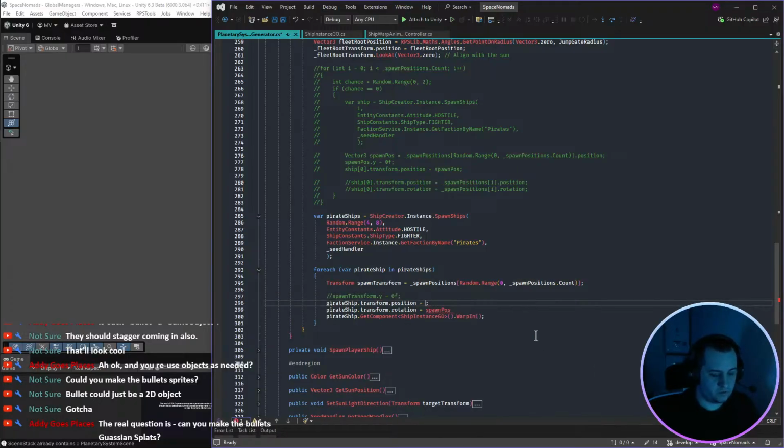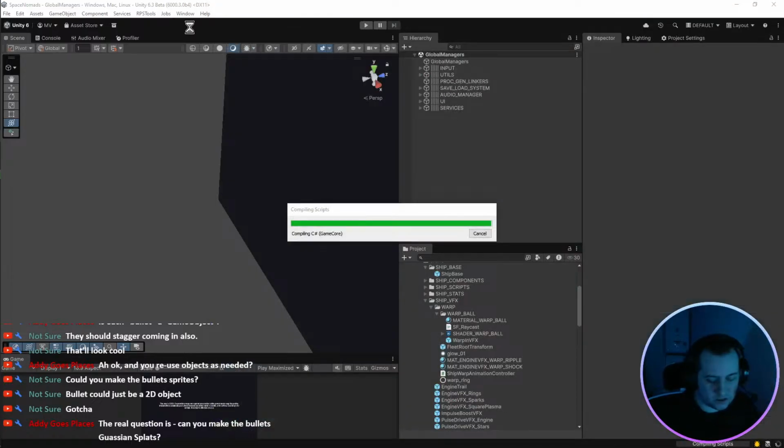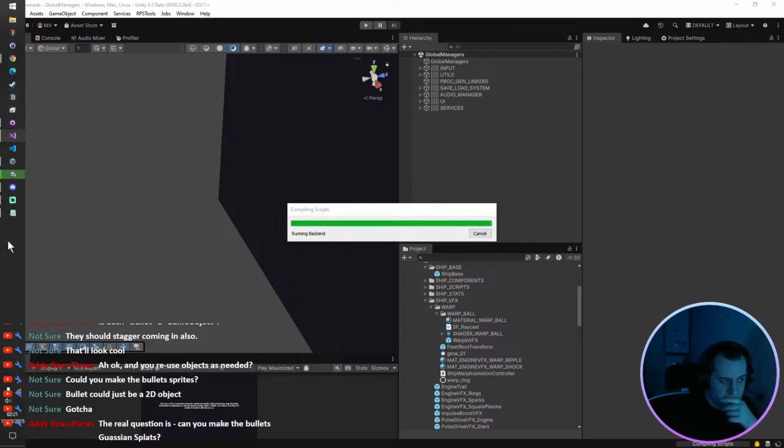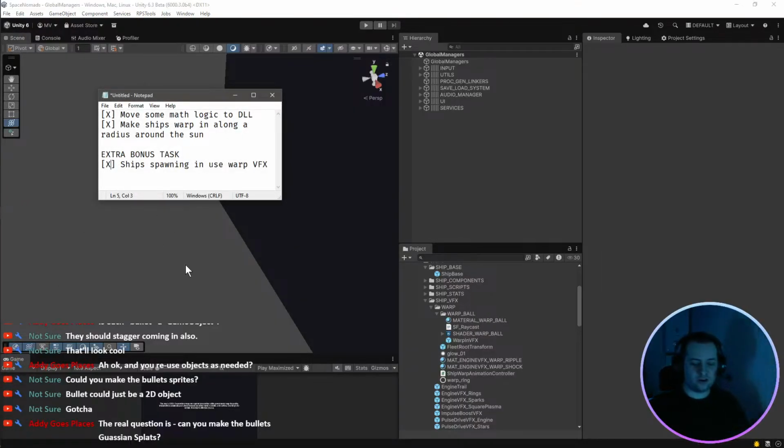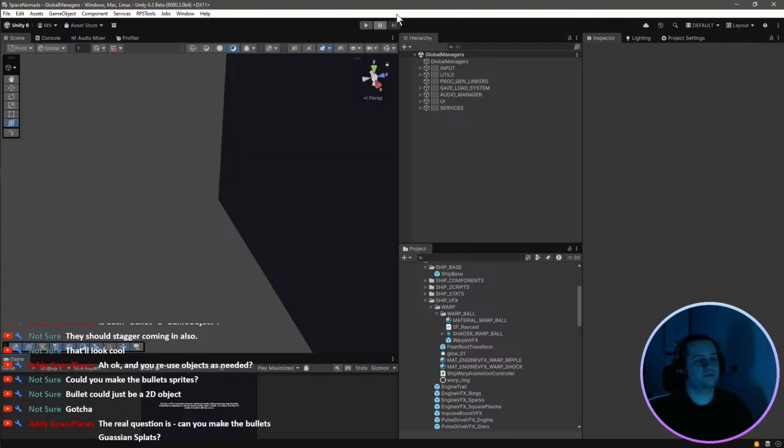Spawn transform dot position. Spawn transform dot rotation. So now it should be better aligned, I think. Yeah, they should be aligned in the direction we want them to be now. Extra bonus task done.